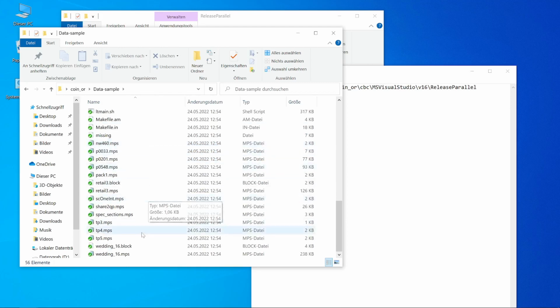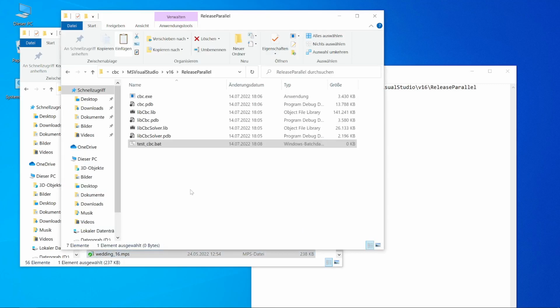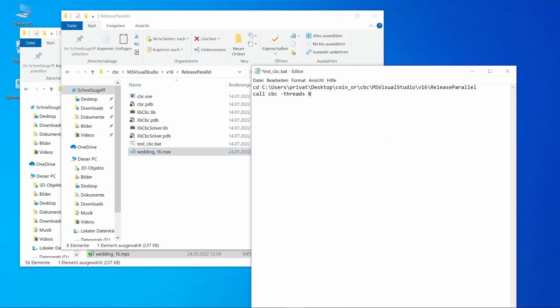Let's take, for instance, the wedding 16 MPS. Copy this into our folder, and let's write it here. So we want to solve wedding16.mps with 8 threads, and of course we want to solve it. And let's pause the script after this. This is all we have to do to call CBC with a parallel version and 8 threads.